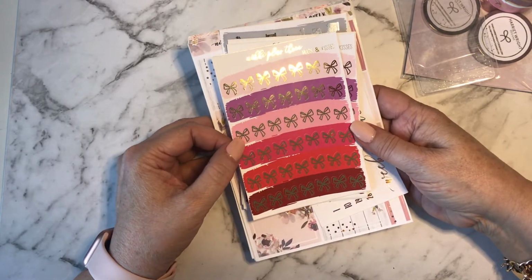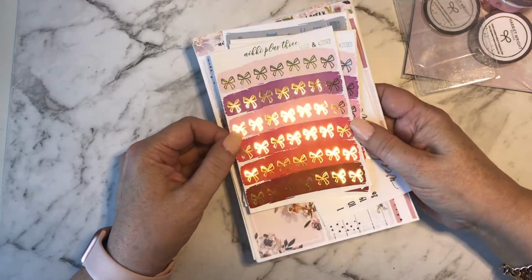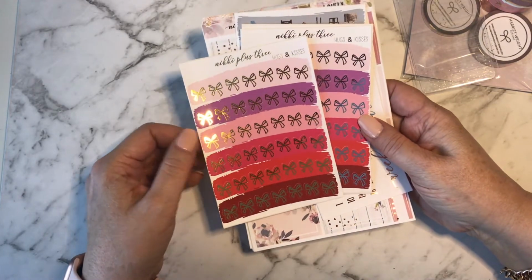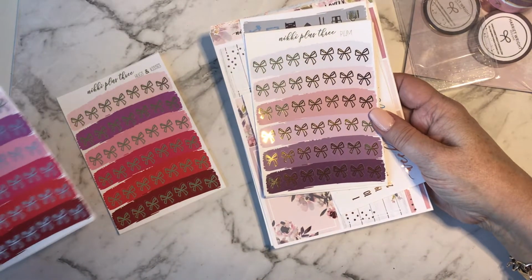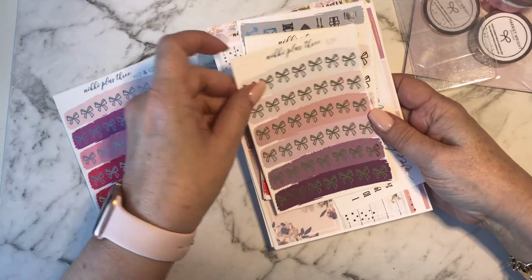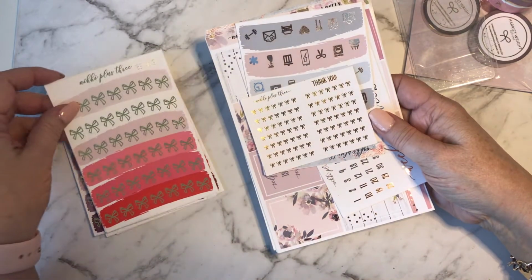So this is Nikki +3. I got a few of her classic bows and there's slightly deeper colours than what I normally do, but by the time you take one off and put it onto a quieter page, they can really dress it up and look quite gorgeous. So that one there has actually got printed on it. Oh yes, it has. That's called Hugs and Kisses. This is called Plum and this one's called Be Mine.